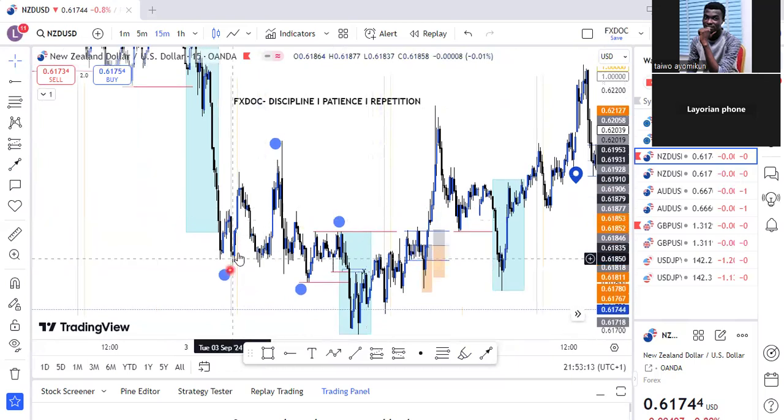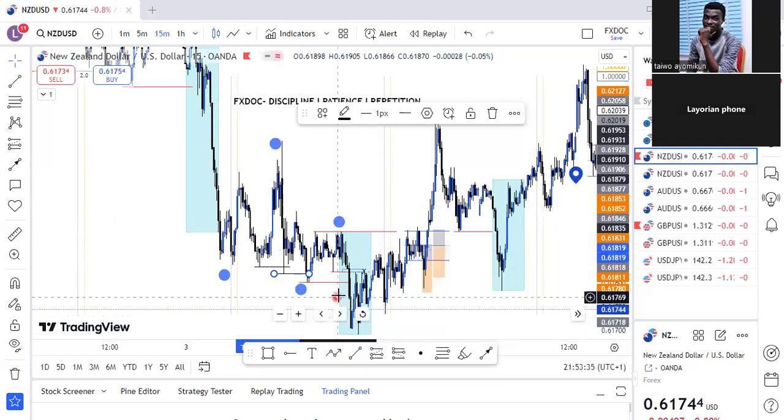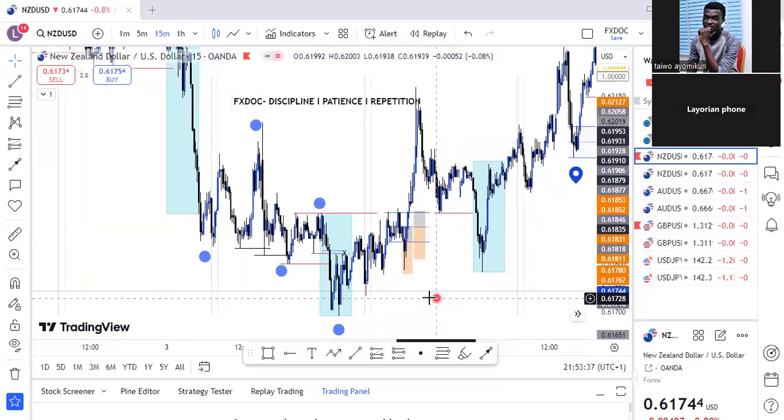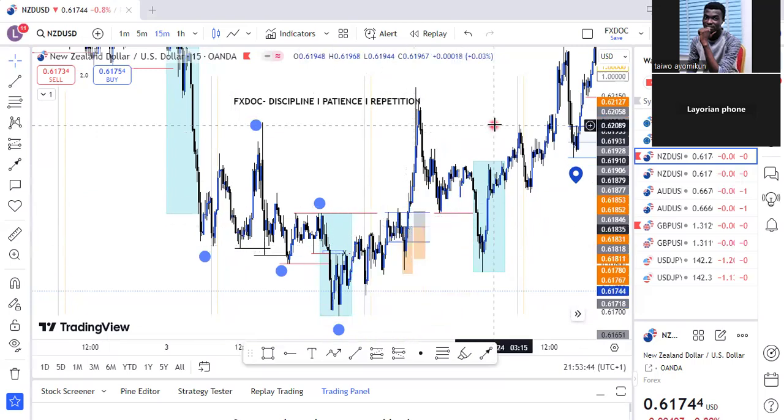So price goes up, comes down. We have this move right here. It goes up, comes down. So I actually marked this on the H1 time frame. You can see it goes up, comes down, it goes up again, comes down from here. So all these ones are what's it called? Major structure. So price went up from here and things like that.